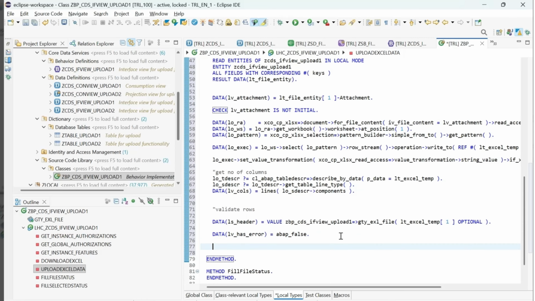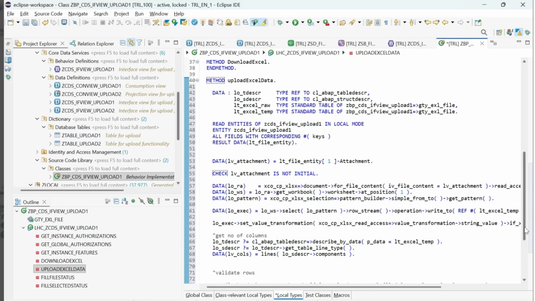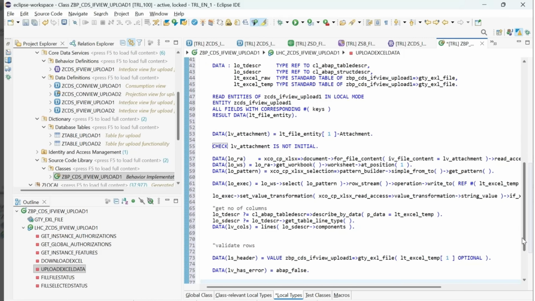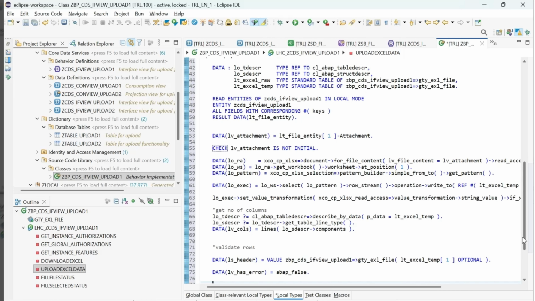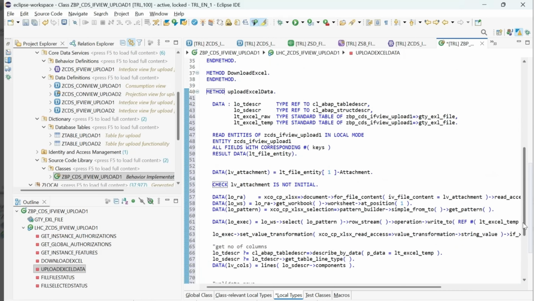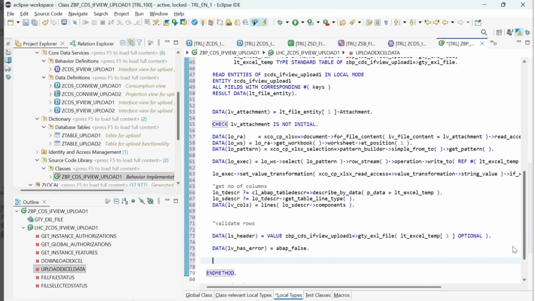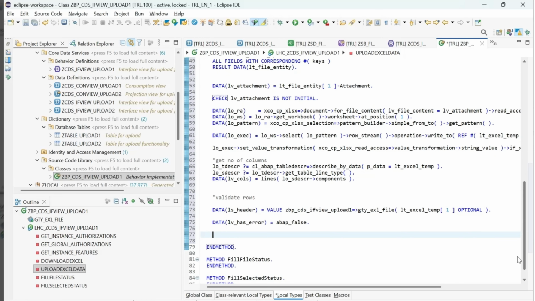Maybe we will continue the validation and writing the logic in our next video. So for this video, we will end up here, where we got the data using some APIs and some standard classes that we are referring to. We have defined our types declaration, and we finally got the data, and we got the header details, like the field names and all, into a structure.